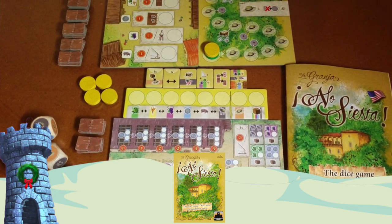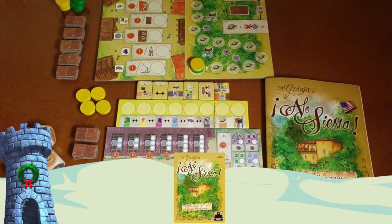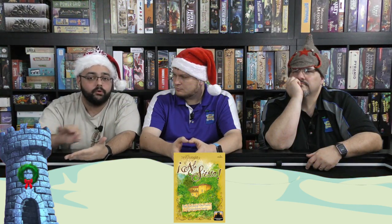I love those kinds of games where you roll dice and write things down on a little piece of paper — a genre that's really taken off lately. La Granja No Siesta is the dice game version of La Granja. You roll a pool of dice, then draft those dice — it's not just roll and see what you got. You mark down what you've acquired and can pursue several different things: build up the roof of your Granja, acquire animals, go on little expeditions, or get bonuses from the center of the table. Quite a bit going on for a roll-and-write. Quick, fun, engaging — La Granja No Siesta is my pick.